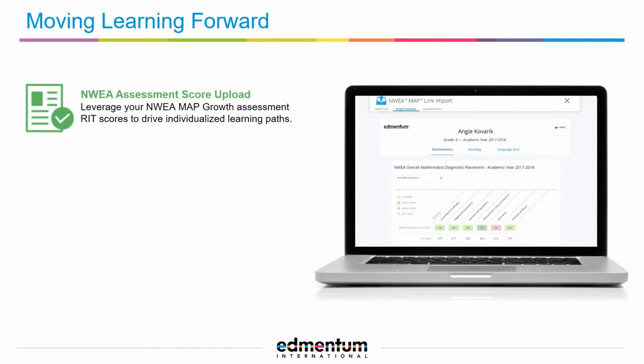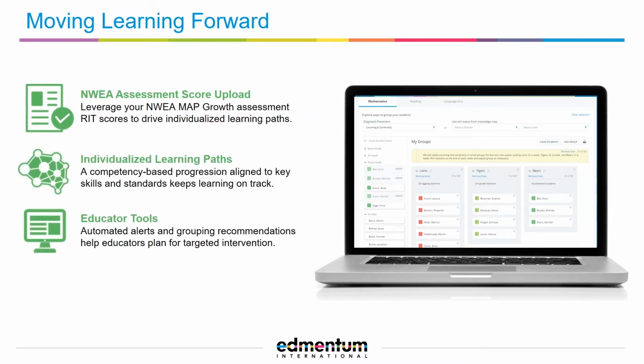And what we found has really helped schools, and what's really helped teachers, is instead of spending time trying to understand what data means or how that data should have an effect on what we're doing, we interpret that data for you. So you import that data into our Exact Path system, and from that data, we build an individualized learning path for your students. So you don't have to spend that time driving through pages and pages of data and then building a plan based on that data. We do that work for you.